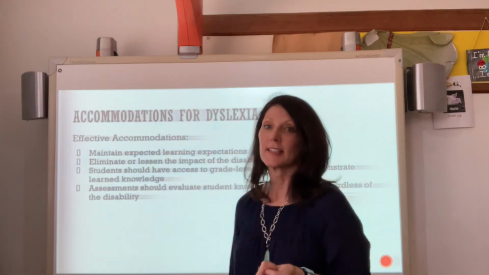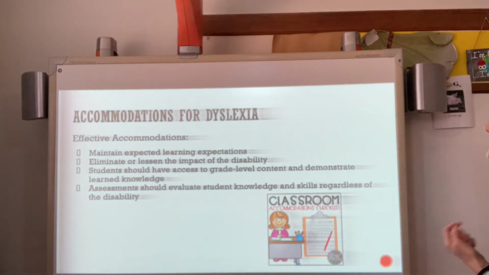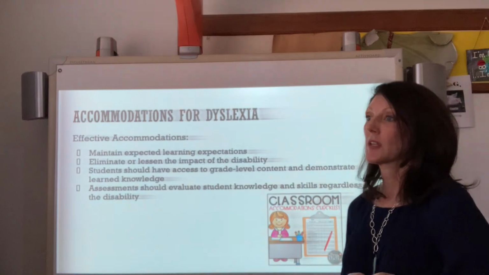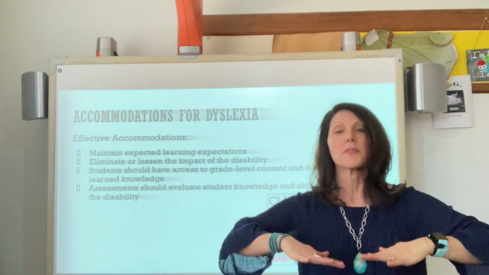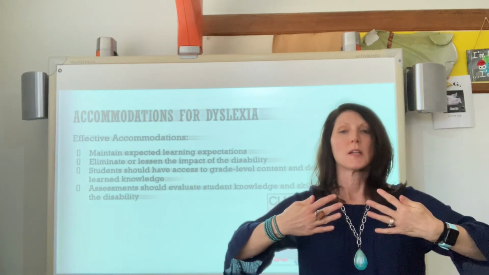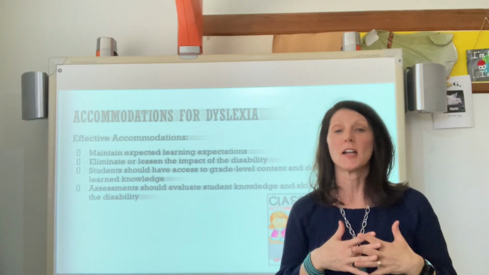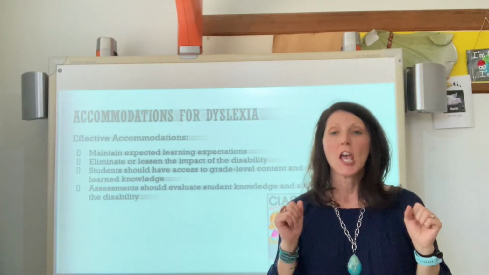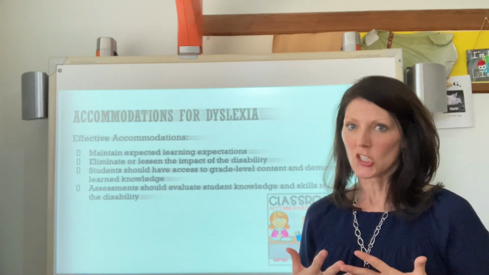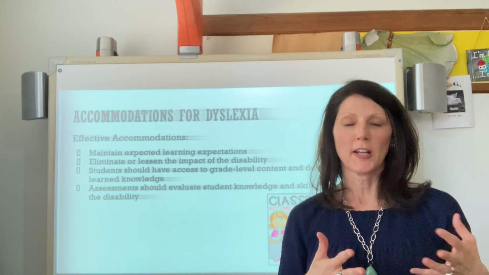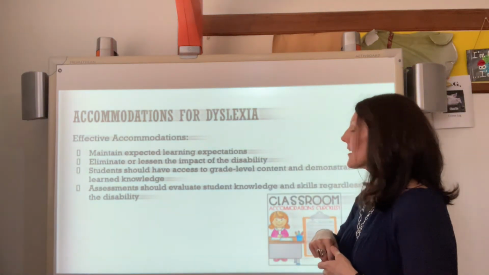Accommodations for dyslexia. You want to maintain learning expectations. You do not want to lower your standards. You want to keep the standards high, and you want to help the student rise to that standard, because dyslexia is not related to intelligence, and usually people with dyslexia are very highly intelligent. They're usually your more creative people. Eliminate or lessen the impact of the disability.